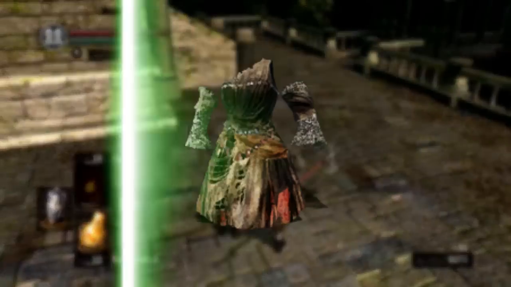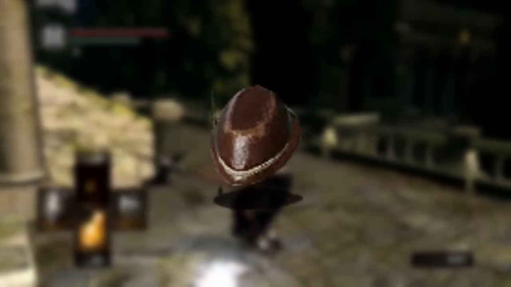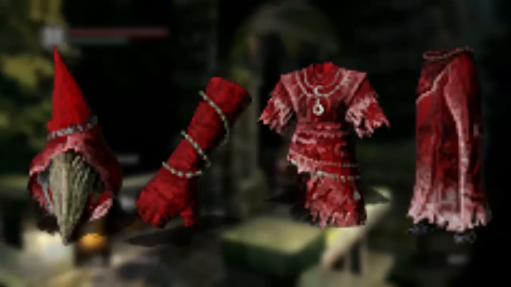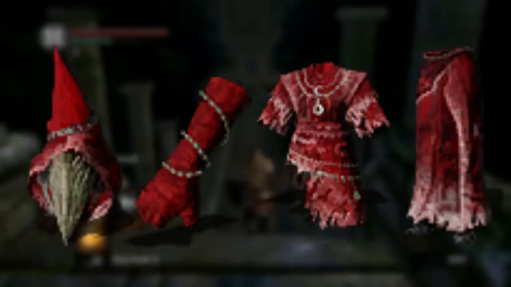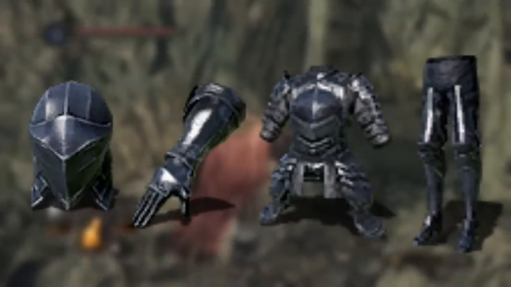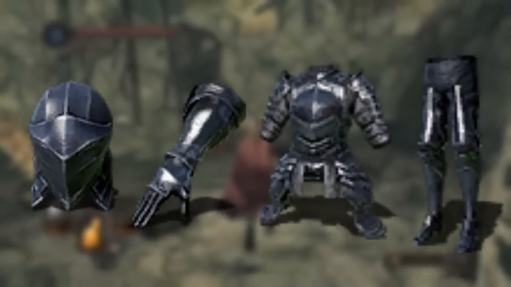We also have Rosebeth's dress, Hunter's hat, Dispatcher's hood and robes, Mask of the Sealer, Crimson robe, gloves, and wrist cloth, this tattered cloth-looking thing, and a clean version of the all-on knight armor set.